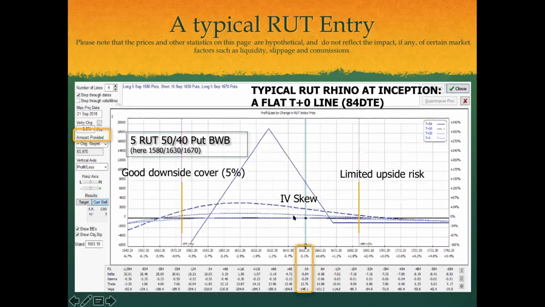You can see that unless we have a very abrupt, sharp fall, this curve should stay flat. In any case, if we start early, as we're going to see, the trade is very resilient, very solid on the downside in the first 2 to 3 weeks. So there's nothing to worry about at entry. There's hardly ever a second thought about entering a trade. This is a trade that is quite resilient on the downside, and as you can see, initially it has limited upside risk. And as we're going to see, we have a variety of edges for that matter.